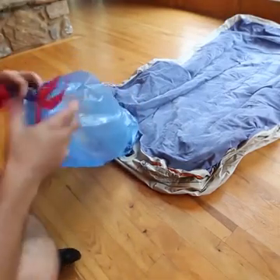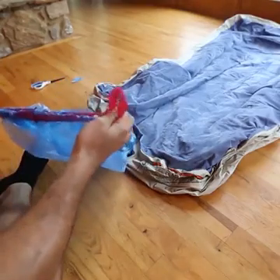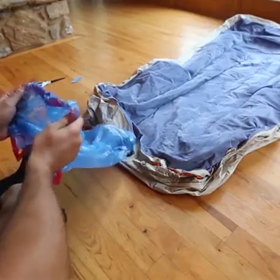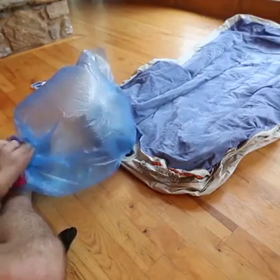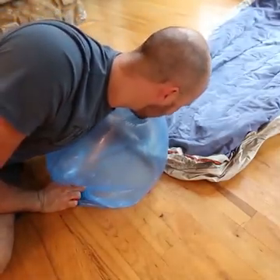We're going to close it a little bit and just blow it. You see how much air we blew with one blow — because if you're blowing it directly it will take you very long. But if you kind of close the entrance a little bit and blow it from far away, look — two breaths fills a full garbage bag of air.